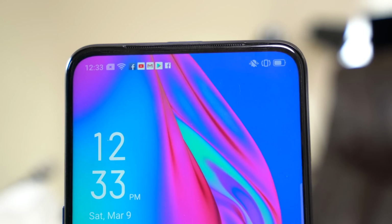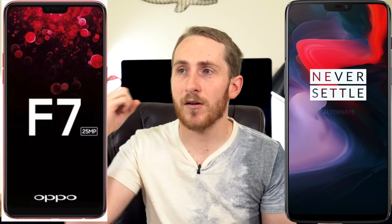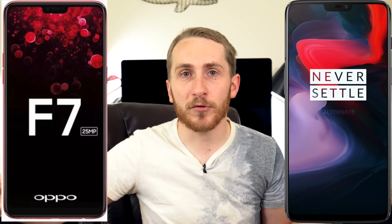So I'm holding the OPPO F11 Pro. This is the prototype of the OnePlus 7. If we look back at the OPPO F7, this bad boy came out with a notch similar to the iPhone. Then OnePlus, shortly later, came out with a notch. They looked very similar from the front. Yes, OPPO had an LCD panel, and OnePlus has a more premium OLED panel. OnePlus is just going to have more premium features.